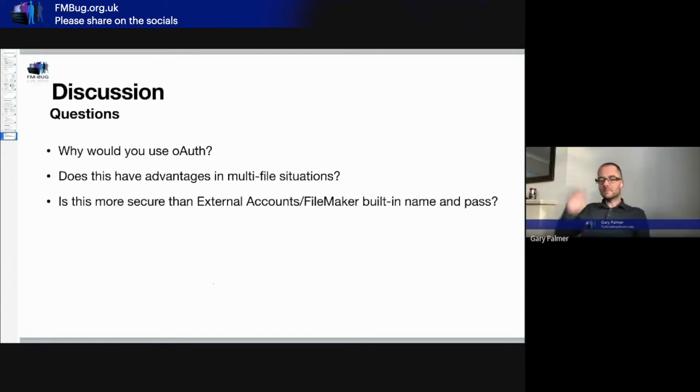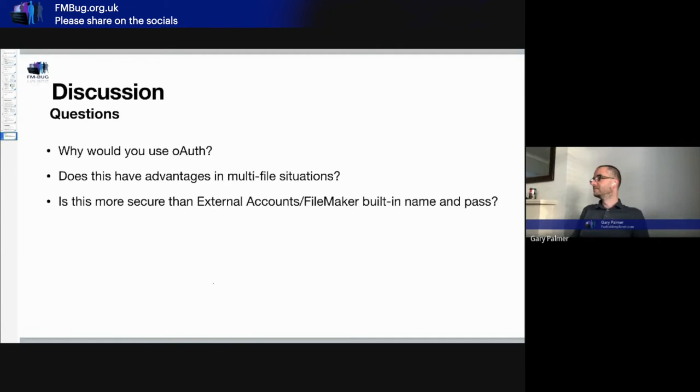I would have said if you've got multi-files, then it comes down to how you set those files up, doesn't it? It comes down to the groups and the levels you set up within those multi-files. It shouldn't make any difference. If your whole infrastructure is set up for it, it should just work. My point is, if you have half your system working and half your system not, and you have instances where solution A talks to a file in solution B that's not got it, I assume you're just going to be presented with a password box because it's not going to authenticate across that.